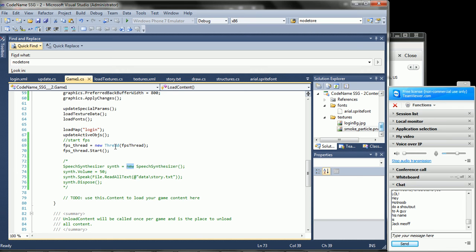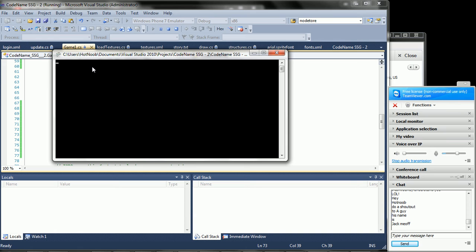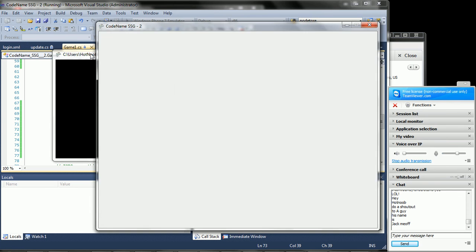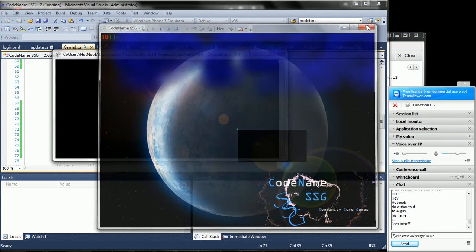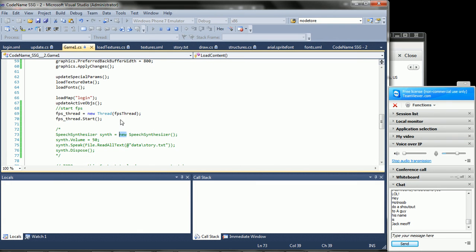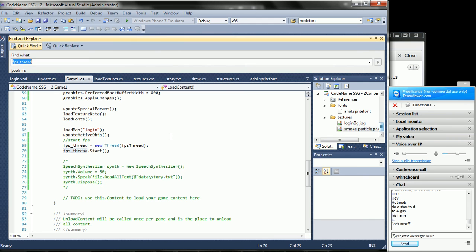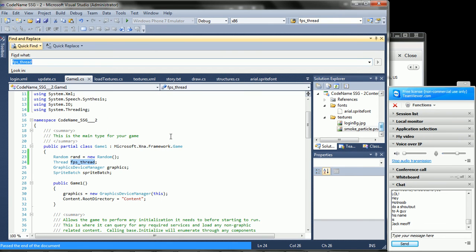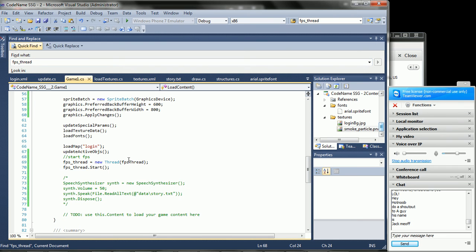So yeah, as you can tell, I'm going to open this up again. I've added frames per second here, just up on the top. That's really simple. I'll show you the math behind it because it's a lot easier to understand, right? So basically I have a separate thread that does the frames per second. Oops.